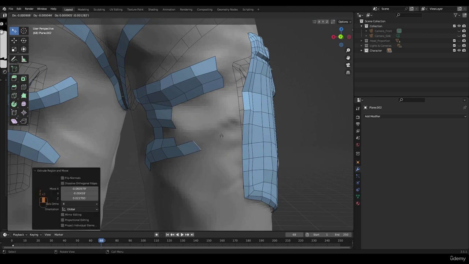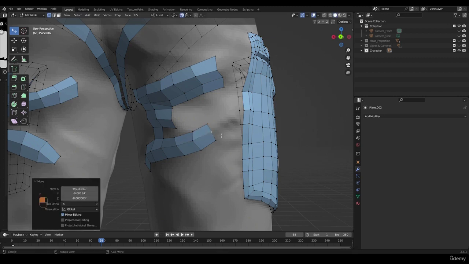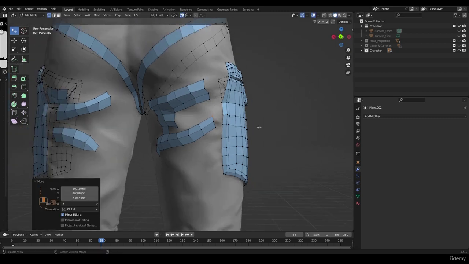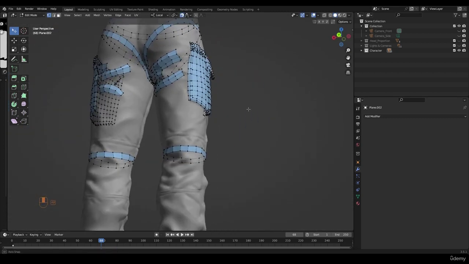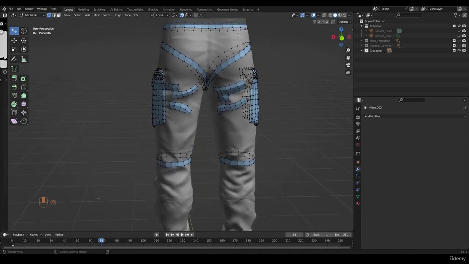Maybe have it go all the way up to here. Go. And another fold. So I'm thinking about the upper part of the pants first, and then later we're going to go to the lower pants area.